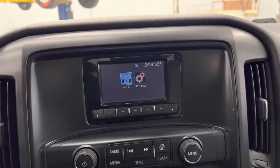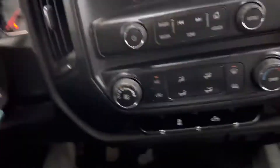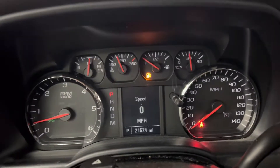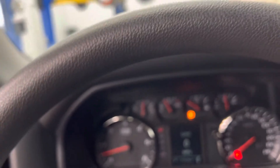It does not appear to be a touch screen. You do have a backup camera. Obviously you have your AC controls and cruise control. There's the current miles on it — 21,524. There are no warning lights or anything like that. The truck is 100% ready to go. Let me know if you have any questions. Thank you.